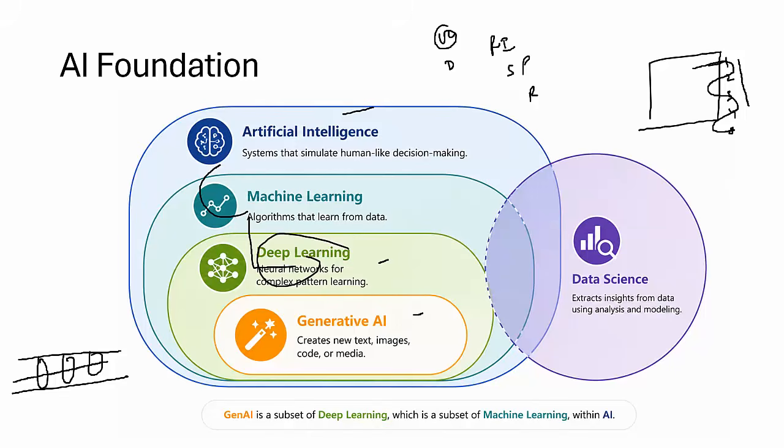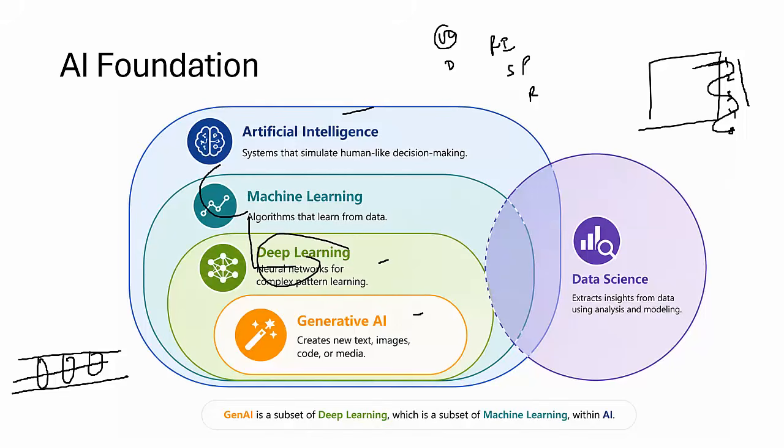The biggest concern in deep learning is how the neurons react, how the neurons actually process. We are not able to understand that. So the biggest concern with deep learning is its model. Okay, its model. And Gen AI is inside deep learning. So generative AI creates new content. It creates text, images, and all that. And ChatGPT is an example of Gen AI because it generates new text based on your prompt.